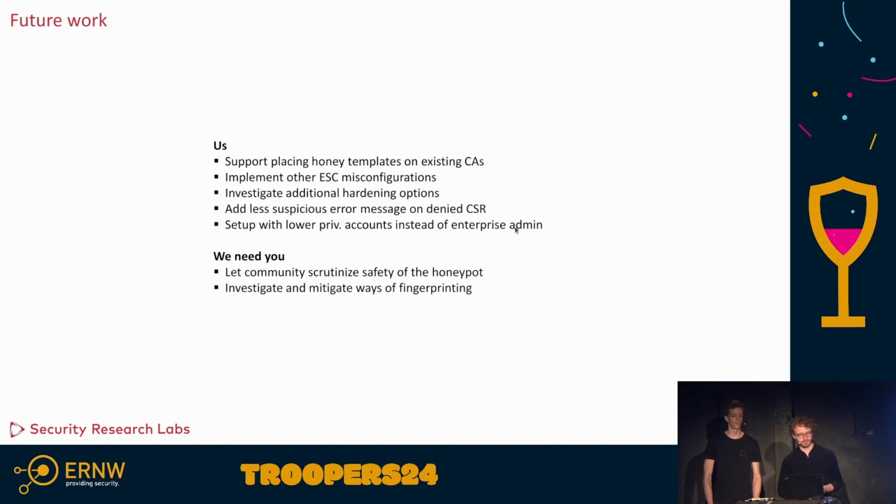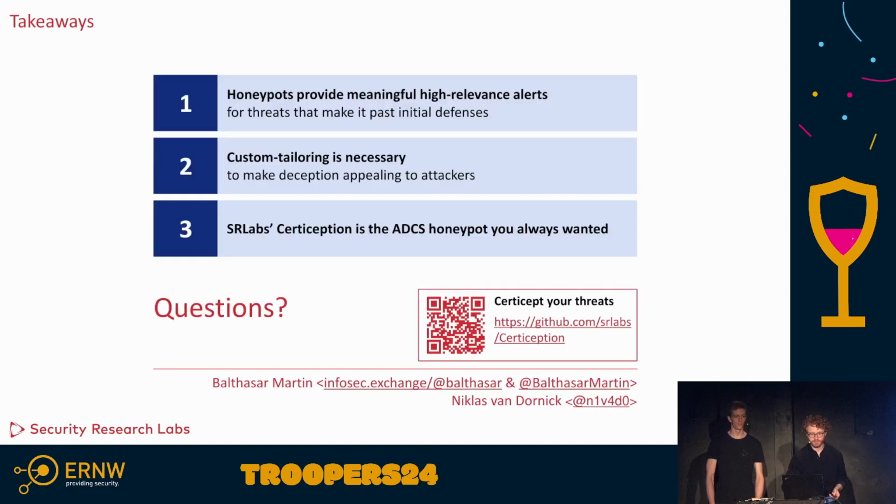So please try to use it. Please have a look. What you take away from today is first that we think honeypots provide great and meaningful detections for cases where attackers make it past your initial defenses. But it is important that you make sure they are custom tailored to your environment and that you think through how you deploy and how you place them. And of course, SLLabs Deception is the honeypot that would definitely catch us and that we thought defenders always wanted to have. Thank you.